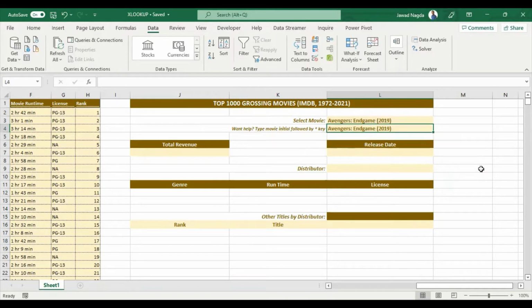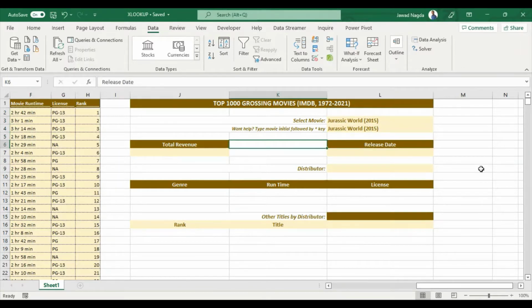That should be it. What this allows us to achieve is I can just write a little text here if I don't know the full name, followed by an asterisk, press enter, and sorry, not here, right here, followed by an asterisk. And as you can see, this will match it up for us. Just copy it here and paste it right here to get the rest of the answer.